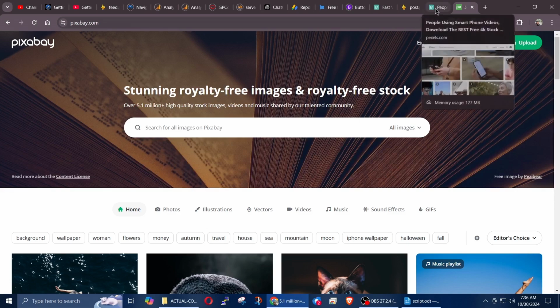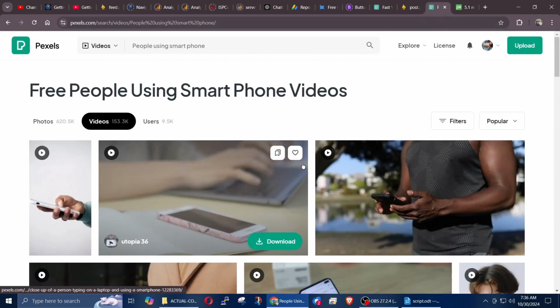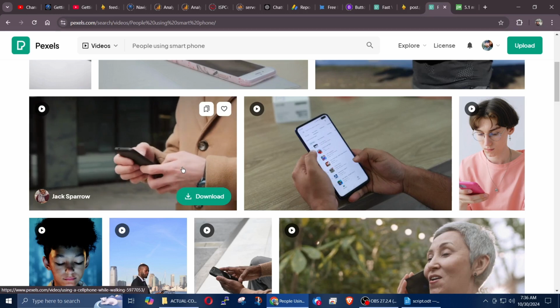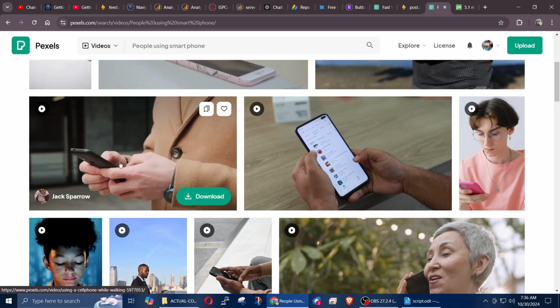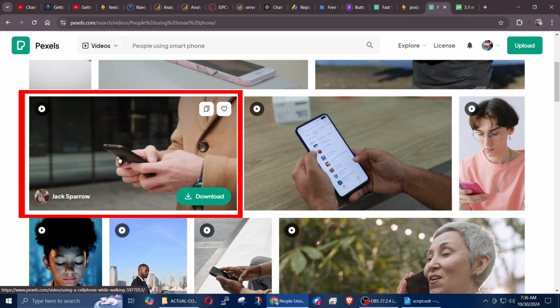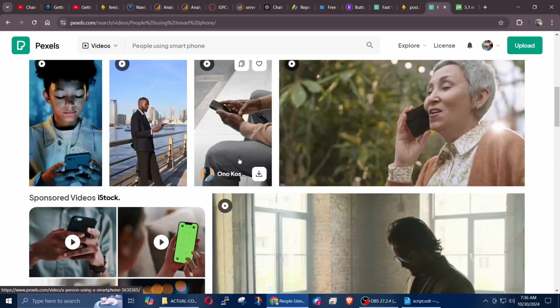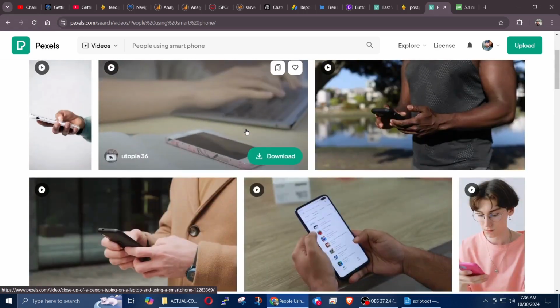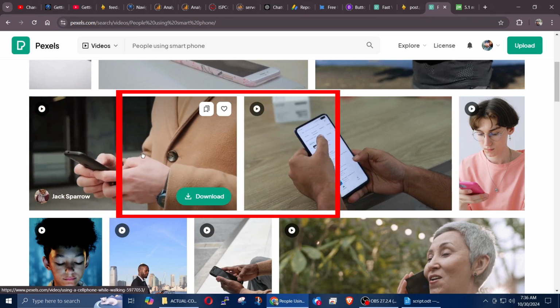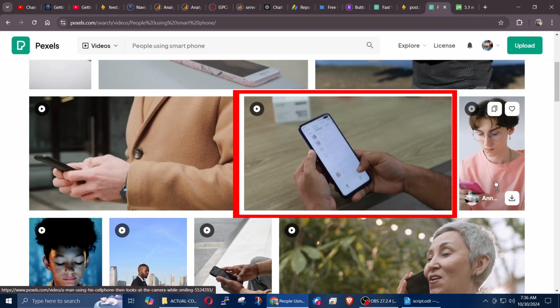All right. So there's all kinds of free videos that you could get here that you can use in your app, in your videos. So here's one of this guy walking down the street, just using his cell phone app. Here's another guy. Now, the difference that I'm looking for is, since my video is going to be landscape, I'm looking for these landscape ones.